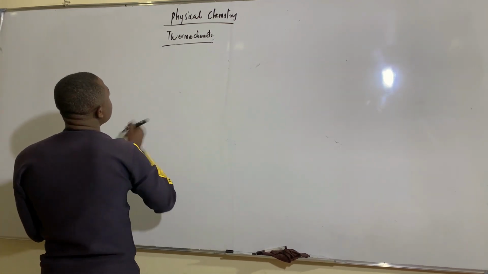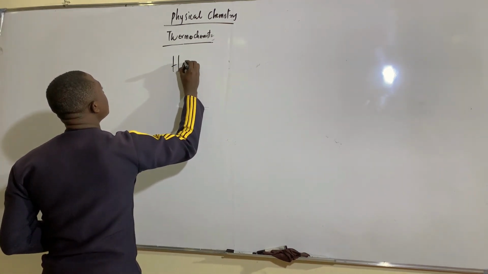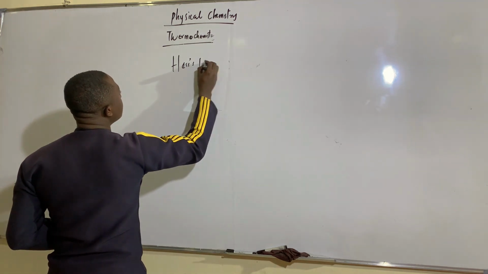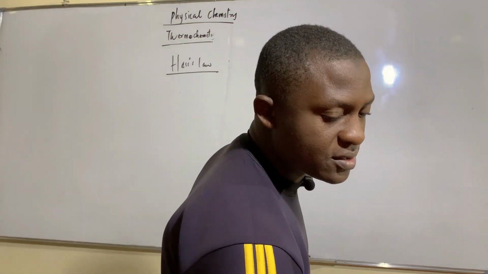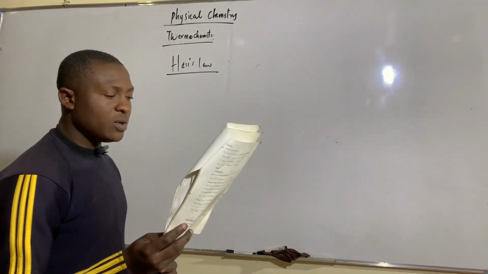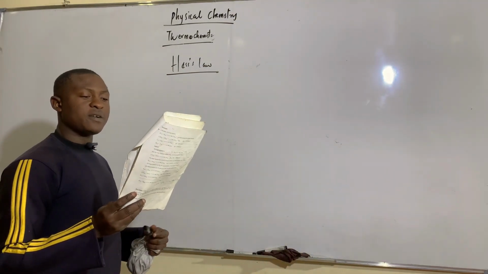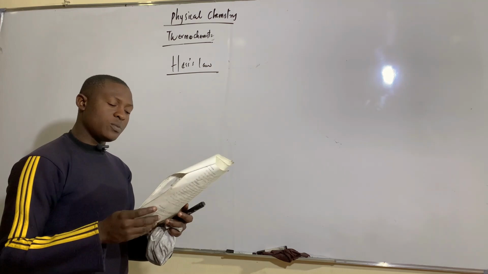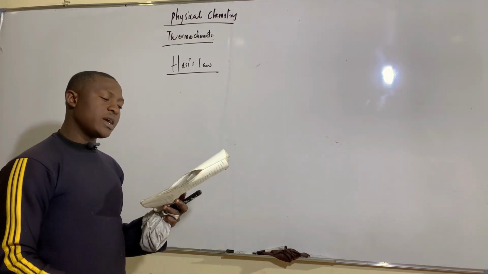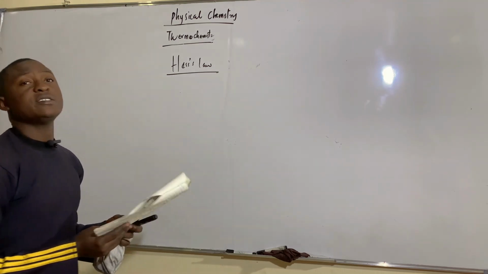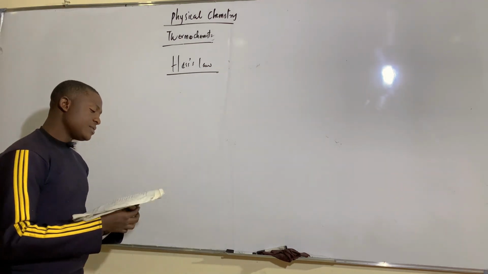We have what we call Hess law. In this case, we deal with how to reverse equations. We do a lot of things. So now let's see. It is the law, a thermochemical function of the law of conservation of energy, developed in 1840. The law says that the enthalpy change of a reaction is the same whether it occurs in one step or in a series of steps. So let's see this one.